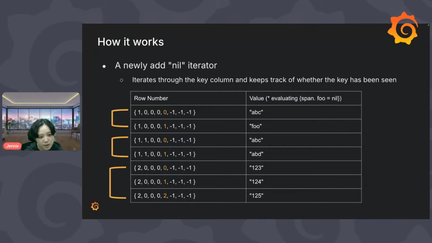And then we have another scenario, right? We move on again to the next span. Again, we have not seen the foo value here in the next span, but look, it is the end of the block, right? So another exit for us is if we've reached the end of the block, and this span still doesn't have the key foo, it means this span also qualifies for our query.